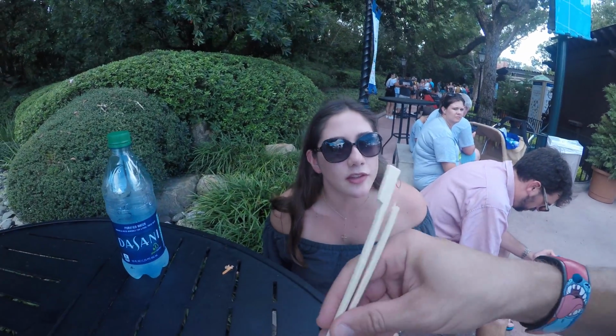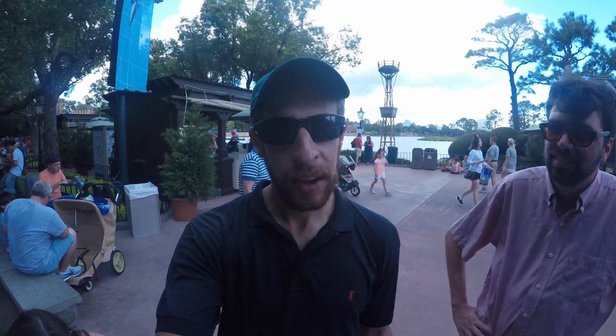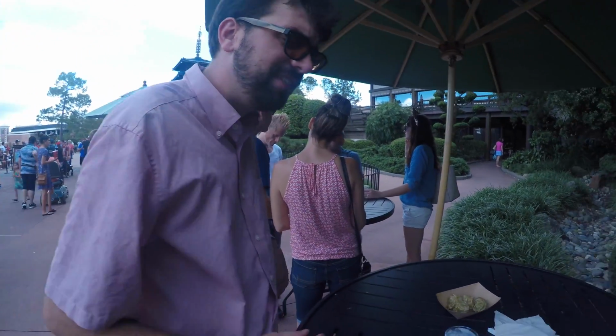And I was worried because it's wasabi. But that's actually really good. That's a fun take on a basic dumpling. It's like rolled in a wasabi spread. I also got myself the Snow Shadow sake. Try this. It's good. It's not too bitter or too dry. I agree. Yeah. Very good.